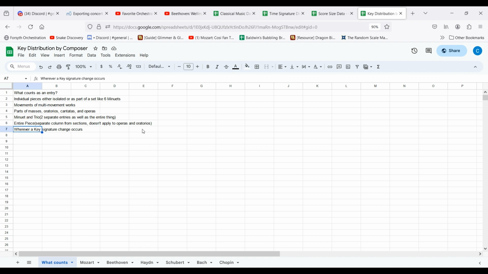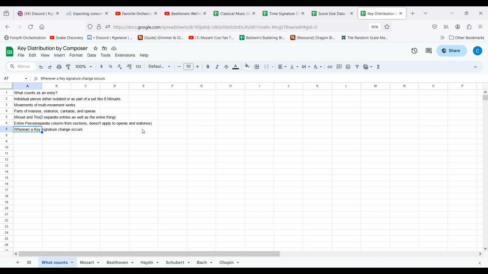And then, wherever a key signature change occurs. Basically, I mean, a mid-piece key signature change, a mid-movement key signature change.